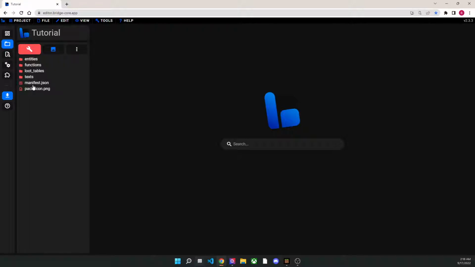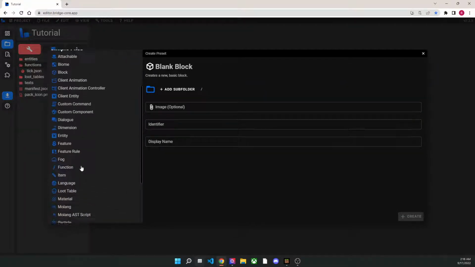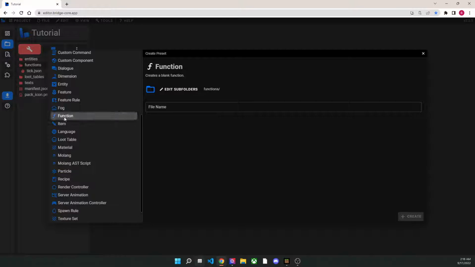I'm going to talk today about something that I don't think is covered nearly enough in a lot of the tutorials or other learning resources out there, and that's something called the tick file. The tick file is a pretty powerful tool that you're given in add-ons. It's basically just a function. It can be any of your functions. A function, in case you don't know, is a command or a series of commands. So I'm going to do a new function file. What we're going to try to build here is a countdown timer. Something really simple, but it'll at least get you used to using these tools and get you something that's working in the game.